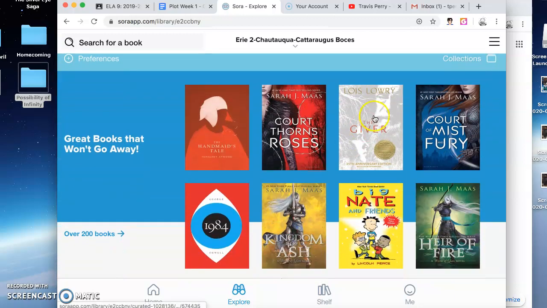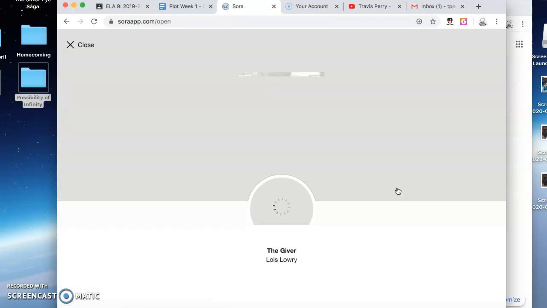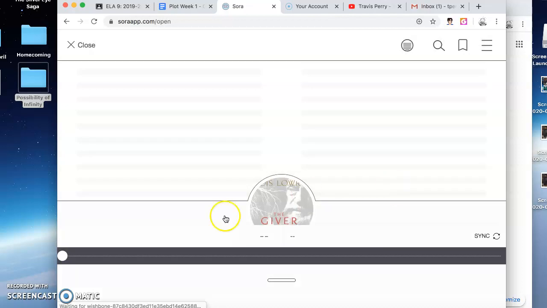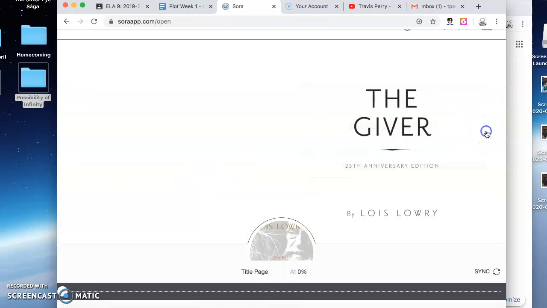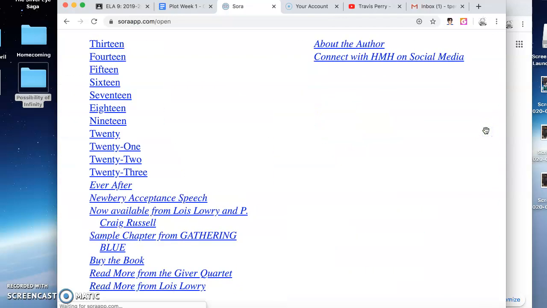Say we wanted to read The Giver. Then we would click Borrow. And now The Giver is available in my class library. And I can divide it up by the chapters. And there are some extras as well over here.